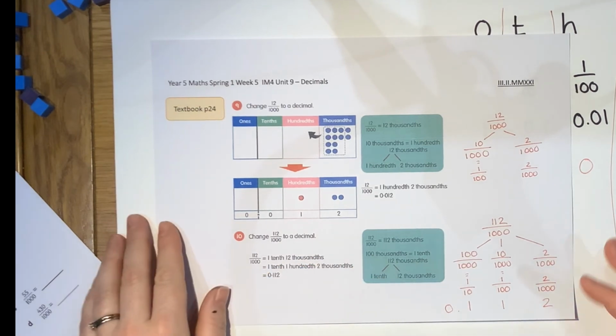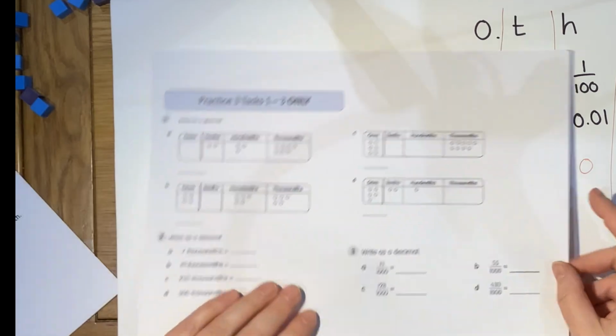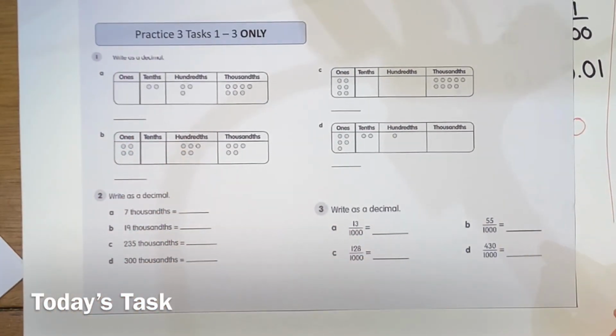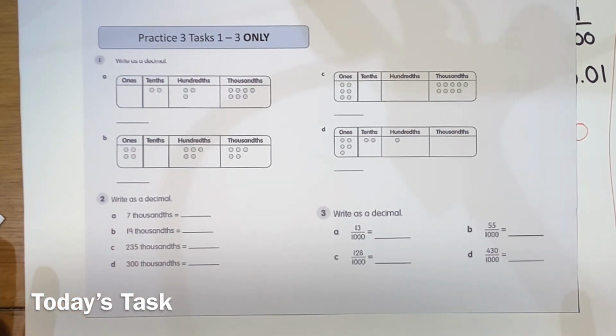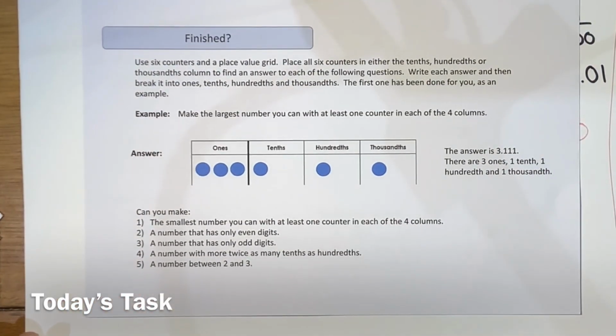Okay, you're going to have a little go now. So just to show a little understanding of thousandths and our new column, you've got 3 tasks from the practice to do there. Now, there was quite a lot today. You might want to go back and watch the video again. If you have got a really good understanding though, there is an extension task, which is here for you to have a go at. And I'll be back tomorrow with the answers to the practice.